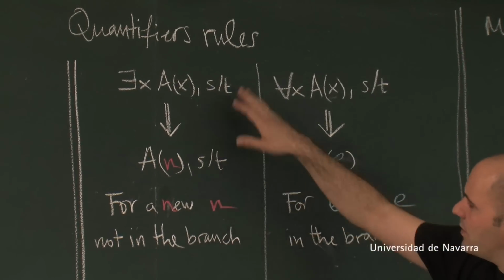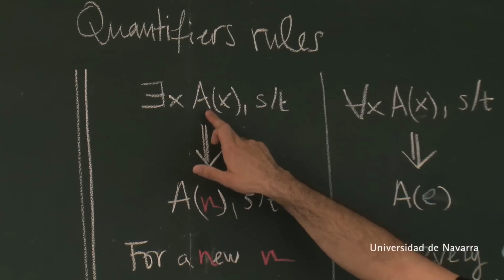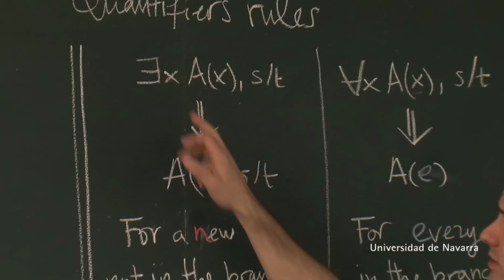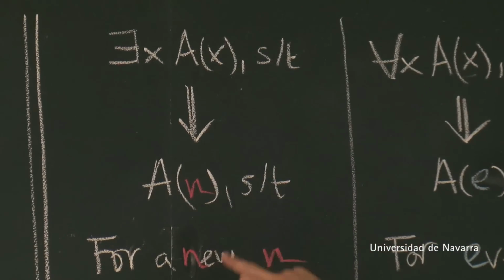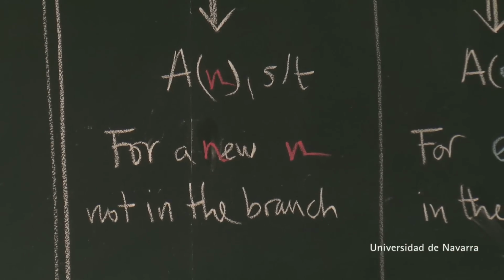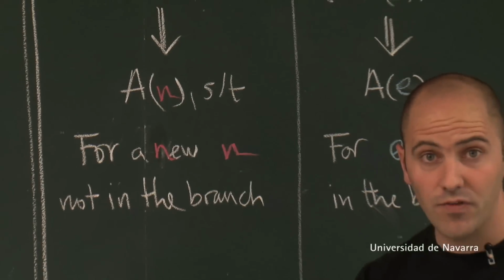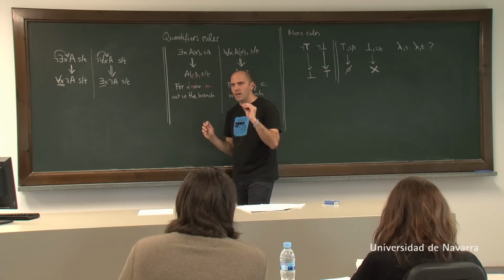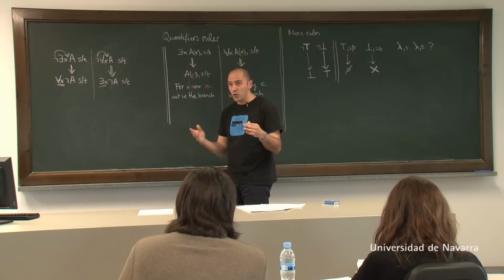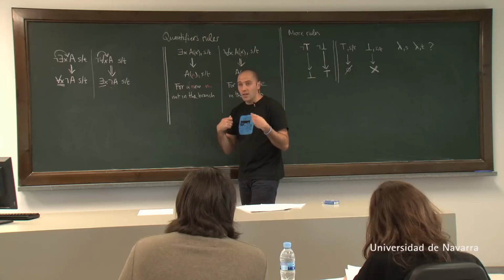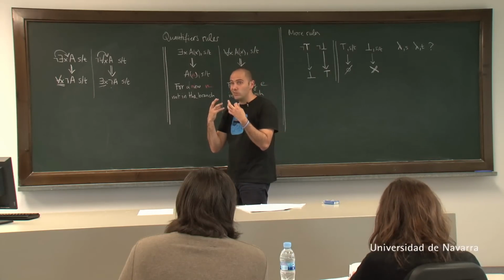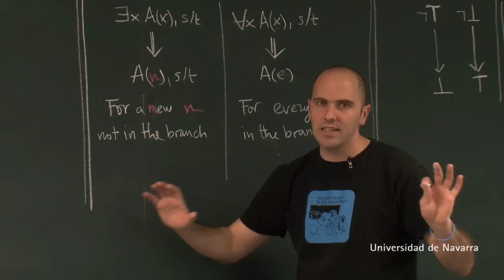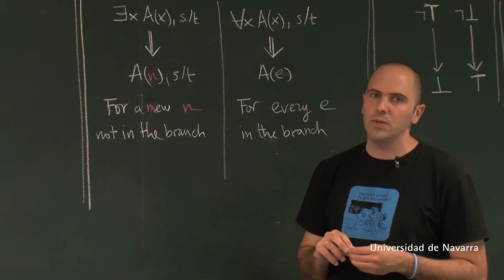Okay, so as always, you carry the tag, right? Suppose that you've got that there is an x such that x fulfills some condition A, right? Now you should eliminate the quantifier and substitute the bounded variable by a new constant, right? Why? Well, because you know that there is an x that satisfies the condition, but you don't know which x it is, right? So if you substitute this variable by something that is already in the tableau, you are substituting it by something that you have some commitments on, right? So it is important, in order to cover the most general case, that this constant should be new, right?